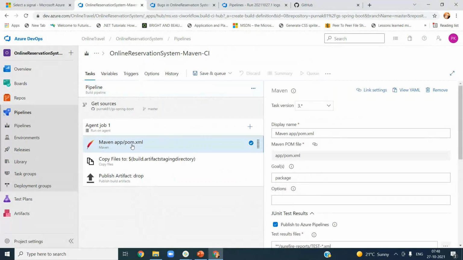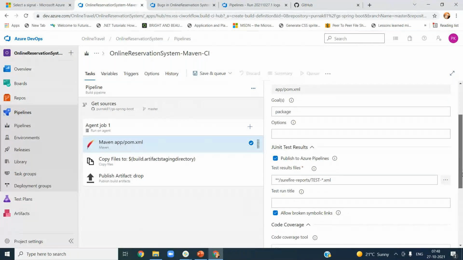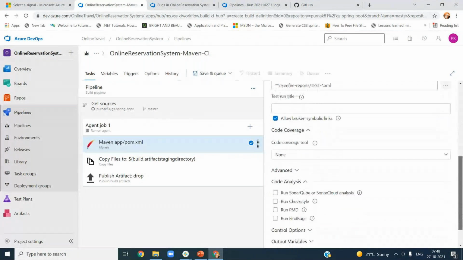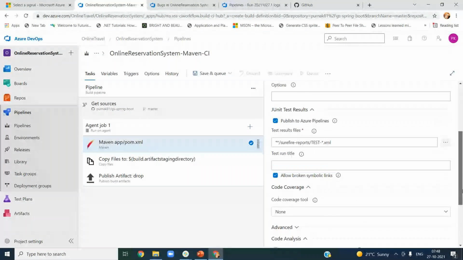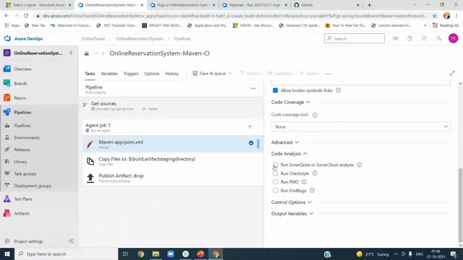Now you see app/pom.xml. So now your pipeline knows where to look for dependencies. So the dependency is in the app folder, and there you have pom.xml. Your build pipeline will be able to build it now. The rest of the options will be similar to what you see for .NET, but slightly different here. It includes run settings for SonarQube etc. here itself.